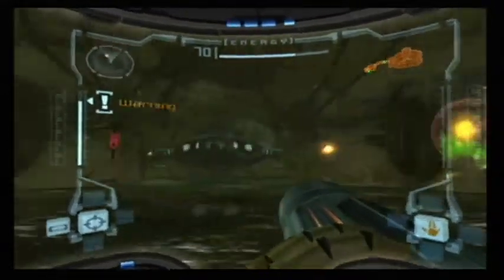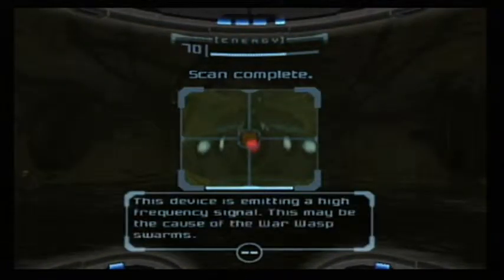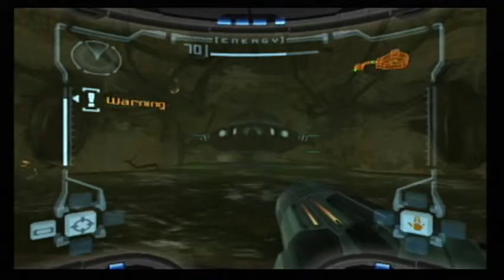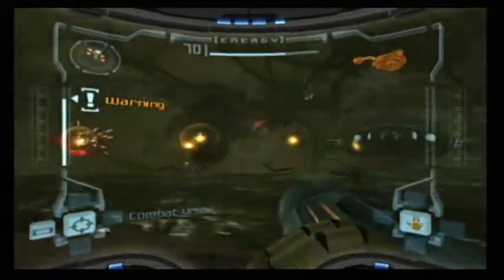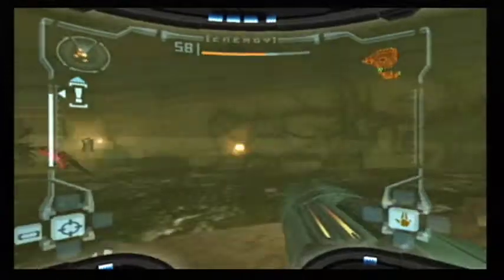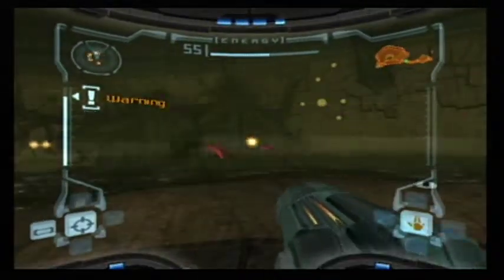Alright, so we want to get rid of all these guys here. And then that opens up. And that is what we want to hit. And now that we've destroyed one, it turns around. And it gives us another one to destroy. And the boss will be defeated once we've destroyed all three of those things.